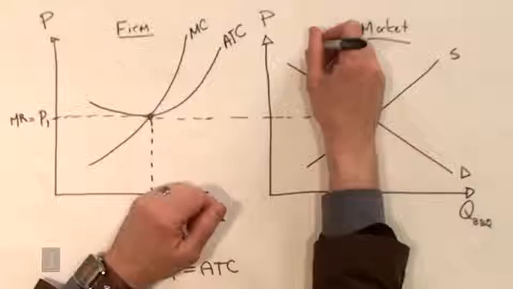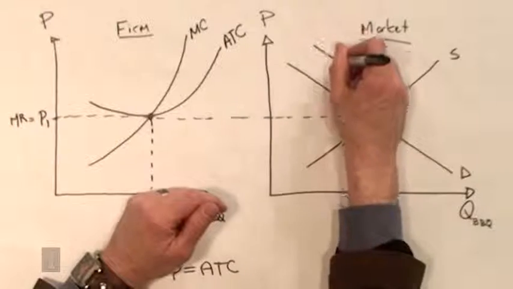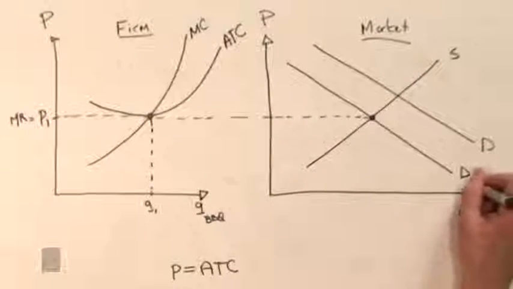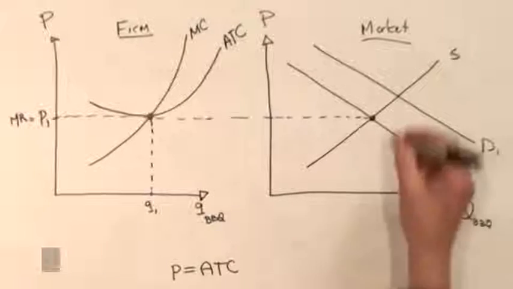Now, let's assume that the demand for barbecue sandwiches, for some reason, increases. Let's say that perhaps the cost of producing barbecue sandwiches is low. I mean, perhaps one of the complements of barbecue sandwiches is cheaper. For whatever reason, let's assume the demand for barbecue sandwiches goes up. What will happen in this market? Well, let's follow the model. So that is a change at the market level. The demand for barbecue sandwiches increases.